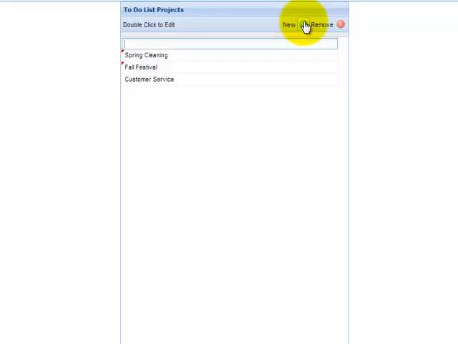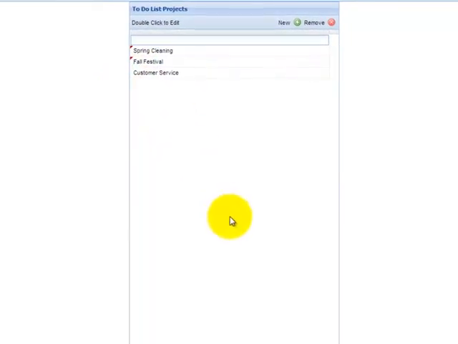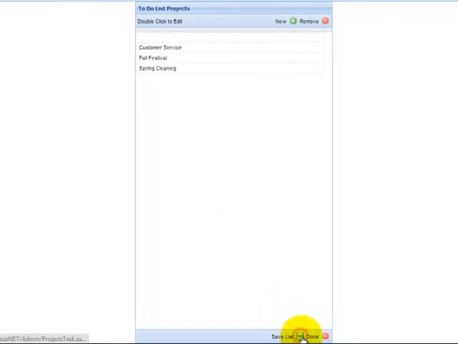As you begin to build this list of projects, notice that in the upper left-hand corner there's a little red tag or a little red corner here. This is simply telling you that this information has been entered into the website here, but has not yet been saved into the database, into the Magazine Manager. So be sure once you build this list and have it as you want it, click the Save List button here at the bottom, and the red corners go away, indicating that your information has been saved into the Magazine Manager.